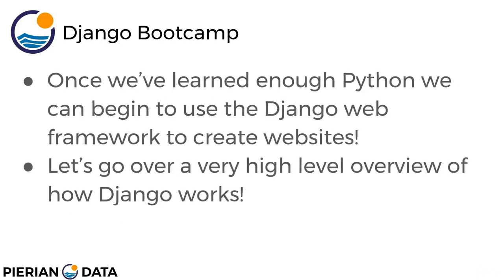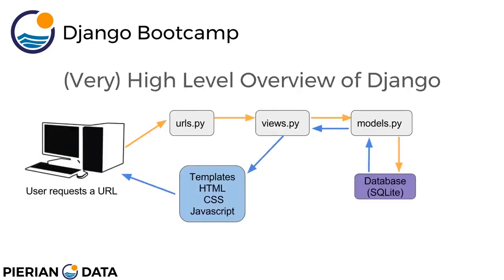Once we've learned enough Python, we can begin to use the Django web framework to create websites. And let's go over a very high-level overview of how Django actually works. And don't worry if you don't fully understand this. This is just kind of to plant a seed in your mind. That way, once you actually reach Django, you can remind yourself, oh, that's what we were talking about in the introduction lecture. Okay, so this is a very high-level overview of Django.